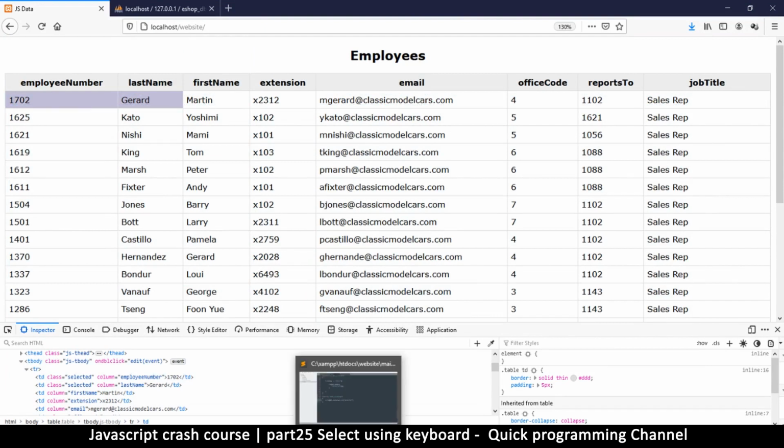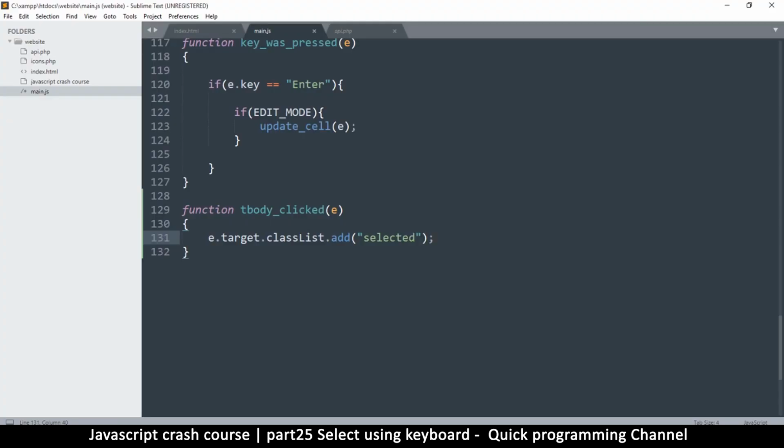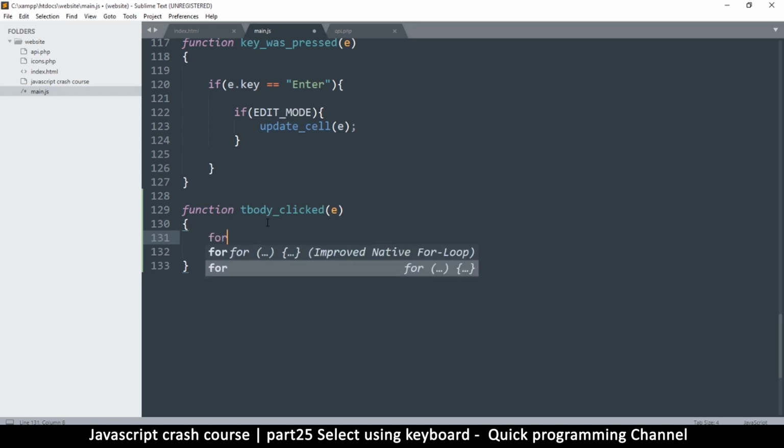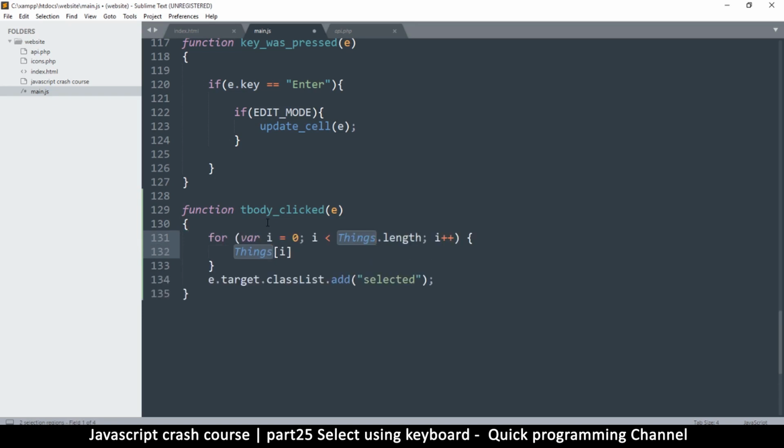Okay. Yeah, so what I shall do here is this. I will say for each, no, actually just the for, like that. And then I will use T-body. Now, T-body has what I called children.